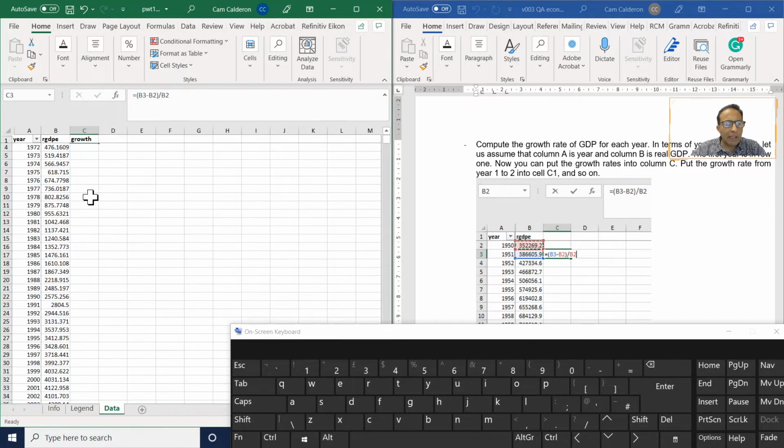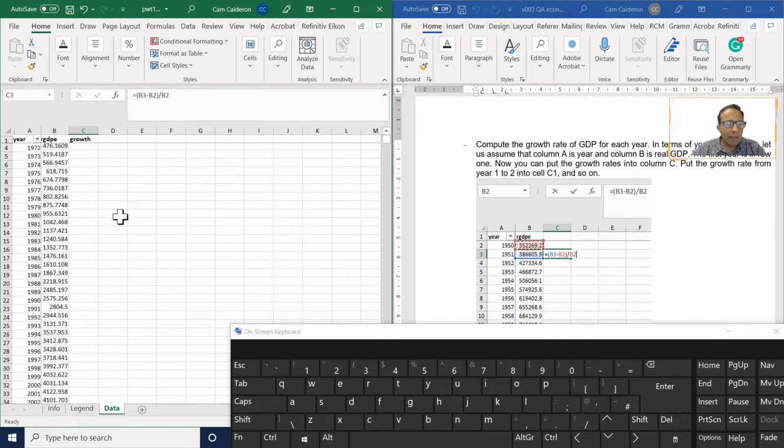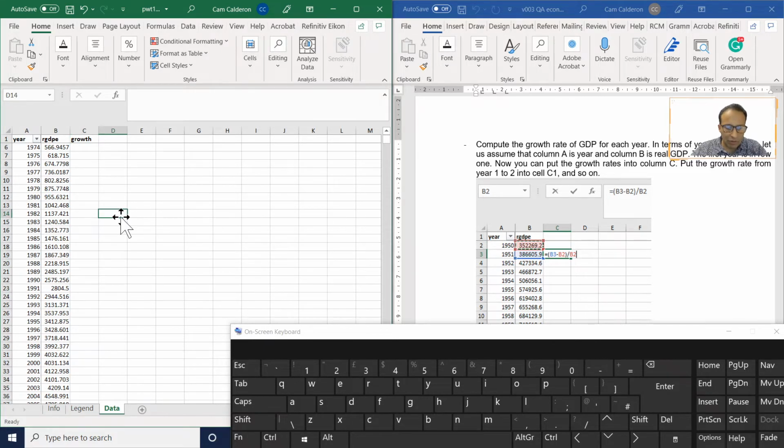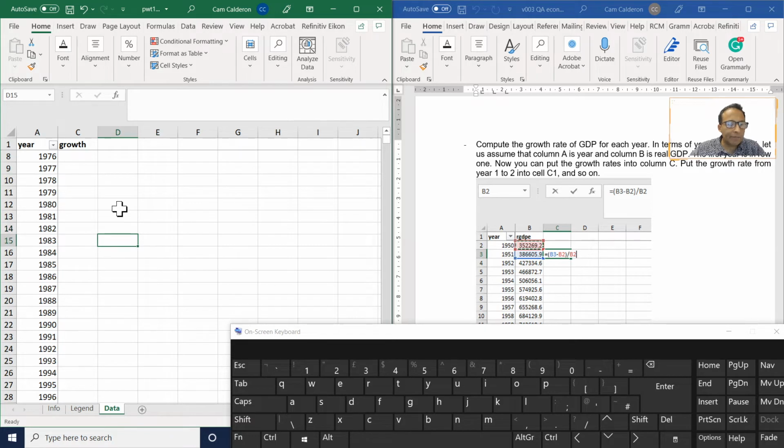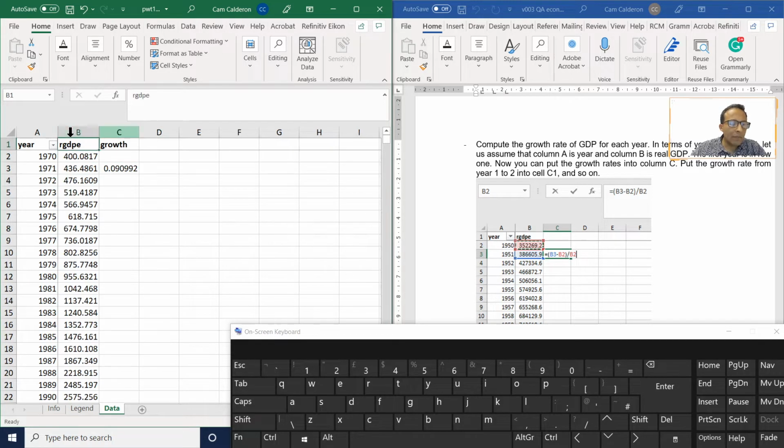Afterwards, I will increase the size of my data set so you will be able to see more. I can do that by clicking Control and then scrolling the size of my screen. So here we are.